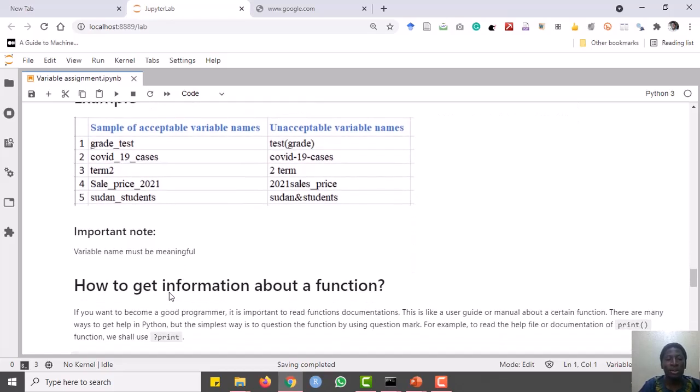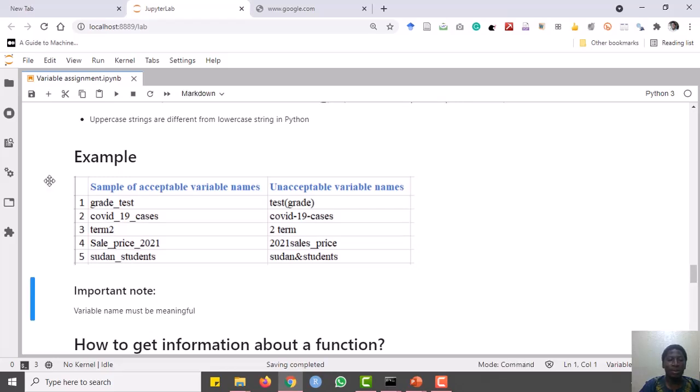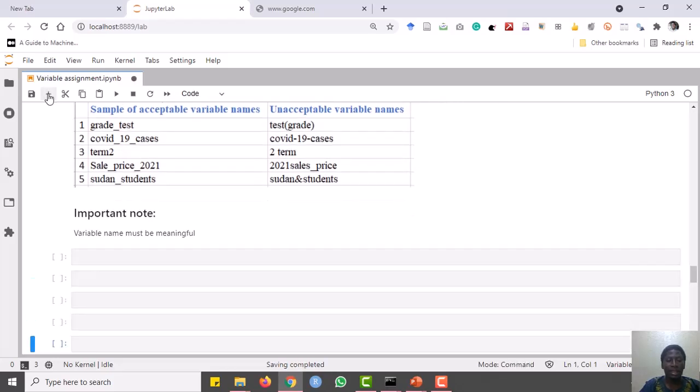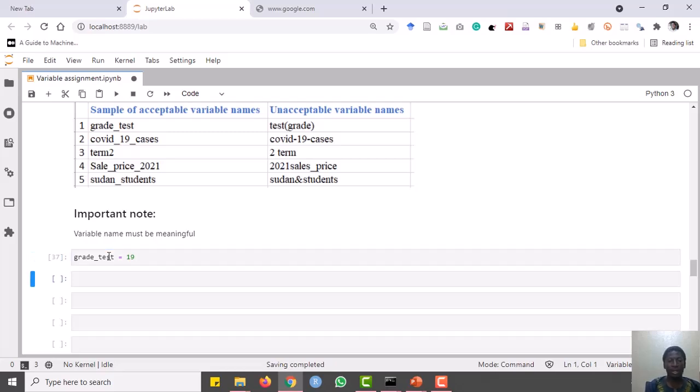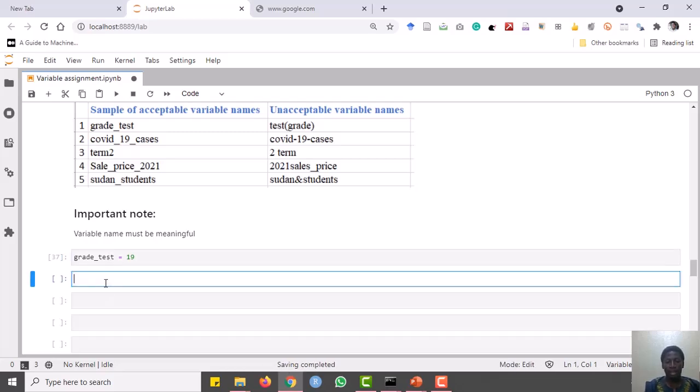So let me show you different examples. I want to create different cells. And let me say, let's say greatest, for example. Greatest is equal to, let's say, Jamal scored 19 in this class. You can see there is no error. And I can look for the value in that variable by calling the variable name.